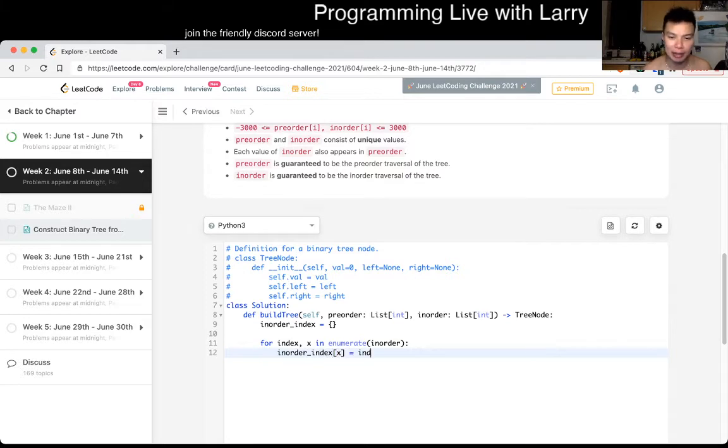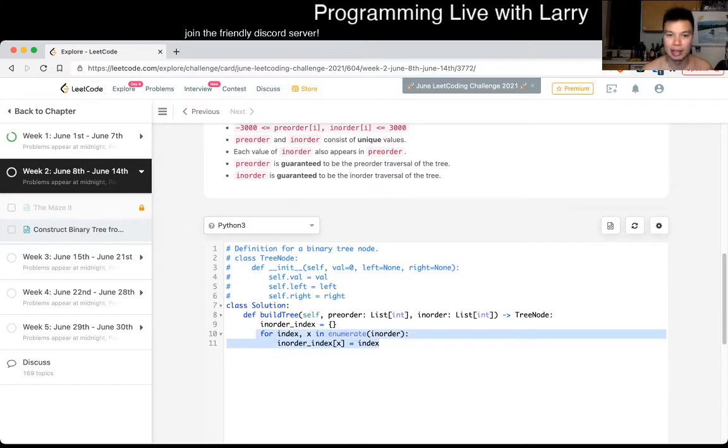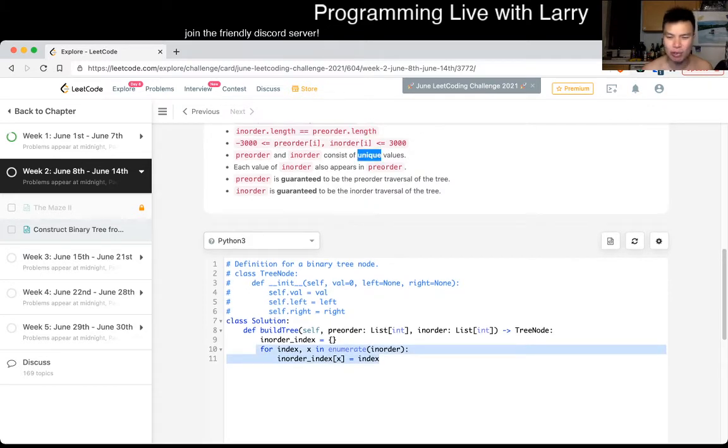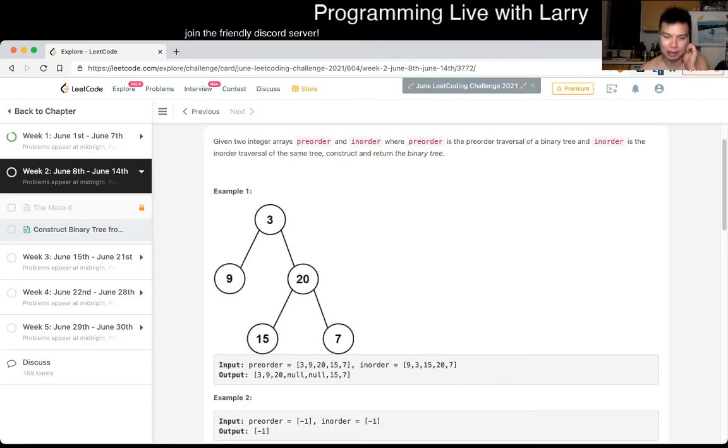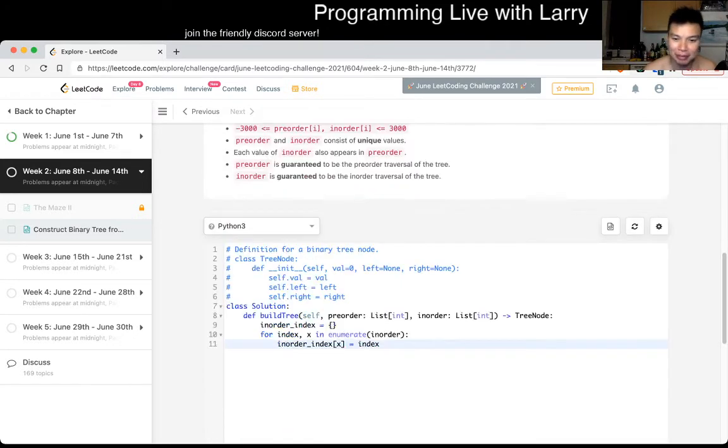And of course, one thing that I want to point out before I forget is that we can do this because this is unique, right? They guarantee it to be unique. Otherwise, there's really no way of solving this, because if you just imagine pre-order is all ones, just one number, and in order is also one number, then it could be any of the Catalan combinations of possible trees, right? Catalan numbers, maybe I'm saying that incorrectly, but anyway, a lot of trees is what I'm saying.